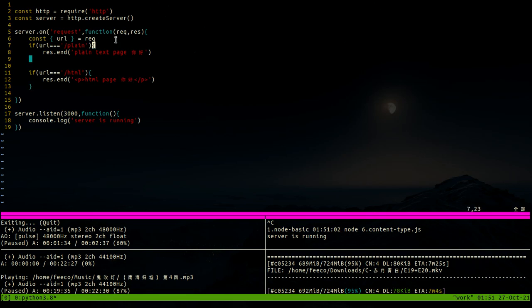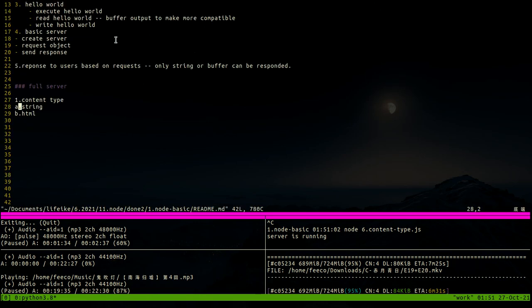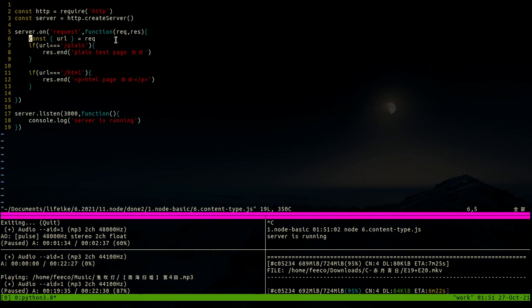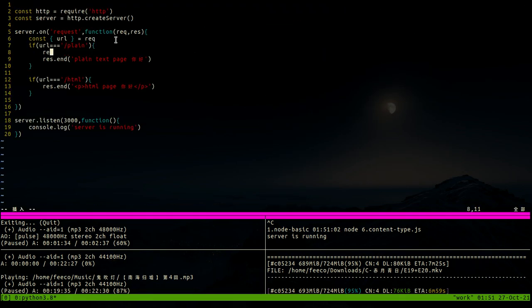So how do we do that? Right here, we need to set a header. The header is content type. In this case it is text/plain, charset utf-8.